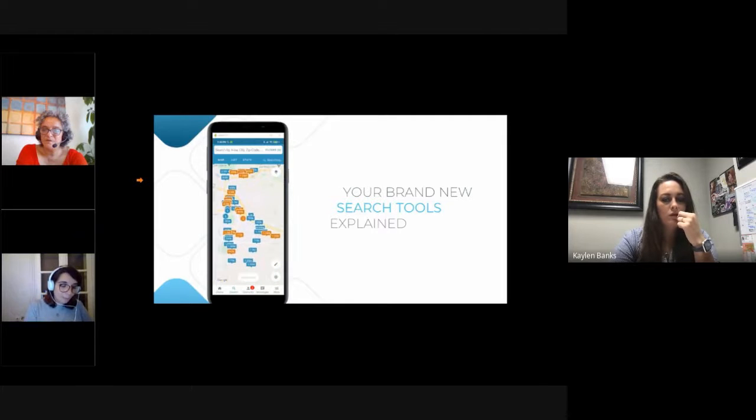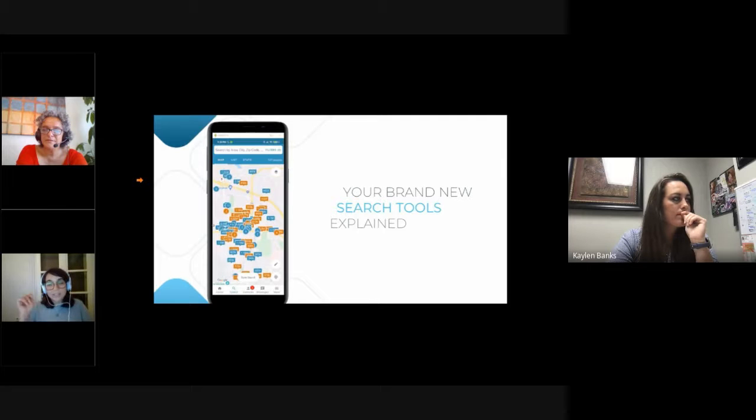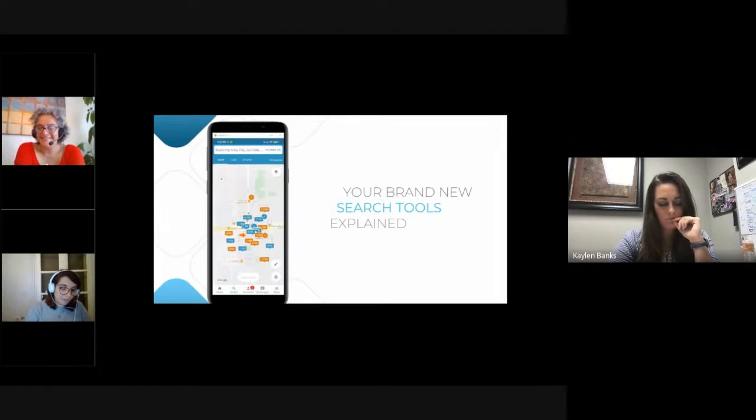As I move my map around and the pins update, I'm noticing different icons next to the prices. So this is a more recent addition within MLS Touch, which is fantastic. And as you guys can see here, for instance, I have this property that is being sold for $895. It's loading right here. And there's a downward facing arrow right next to the price. What that's telling me is that this property has had a price reduction. So without even opening the listing, I'm already getting that snapshot of information.